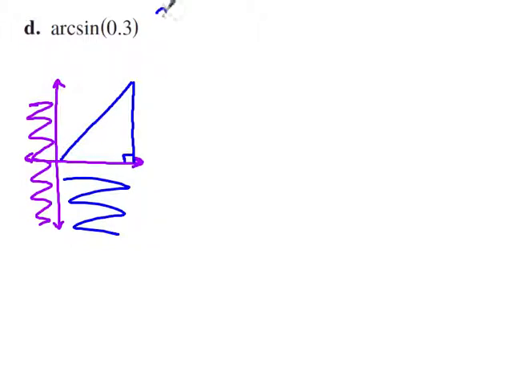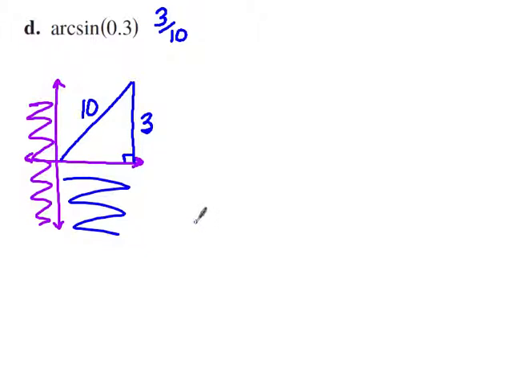I can write point 3 as 3 over 10. So sine is going to be 3 over 10. Now this one isn't a special triangle, so since this isn't a special triangle, let's go ahead and evaluate that. The other thing is you need to make sure that you are in radian mode, guys. Go up to mode and make sure you're in radian mode. Inverse sine of 0.3 is what?